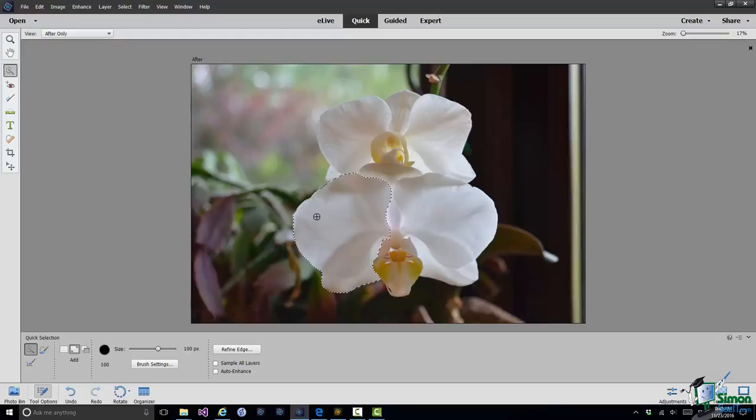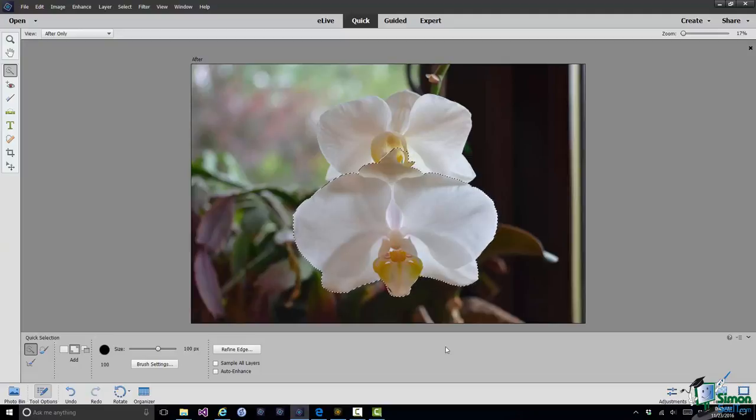When I release the mouse, what you probably didn't notice is that in this part of tool options, whereas the first option had been selected, that's to start a new selection, now the option that's selected is add to selection. So let me try and get another petal. In fact I've got quite a bit of the flower there, but that's fine because at this stage I just want to show you the general principles.